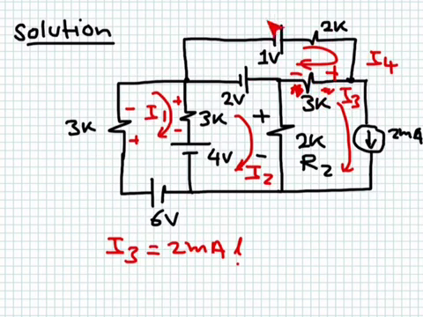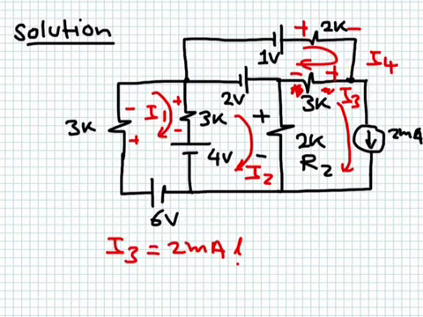It doesn't matter whether you go clockwise or counterclockwise, as long as you are consistent in the way you are calculating the voltages. So negative to positive is positive. So 2 volts plus, this is going to be positive here, 3 multiplying I4 minus I3, which is 2 milliampere. Because I4 is flowing like this, this is positive to negative, and this also will count as a positive drop. So plus 2 I4. This one has an opposite polarity, since I'm going this way, so minus 1 volt will be equal to 0. So 2 volts plus 3 I4 minus I3 plus 2 I4 minus 1 is equal to 0.